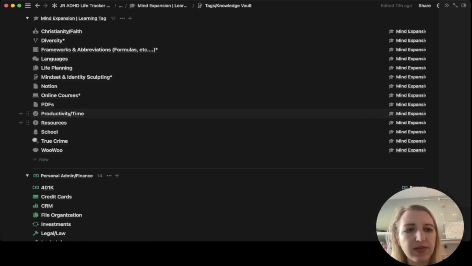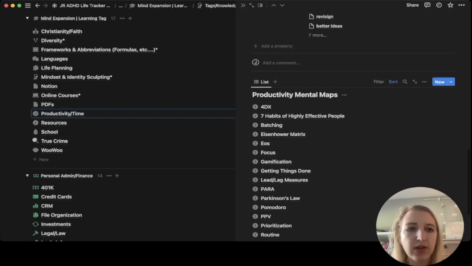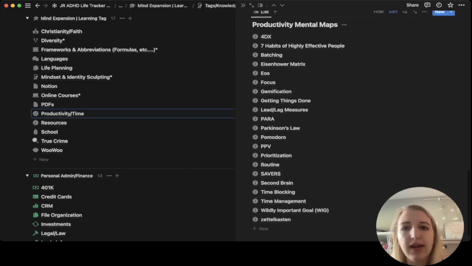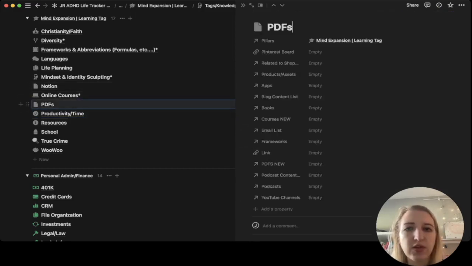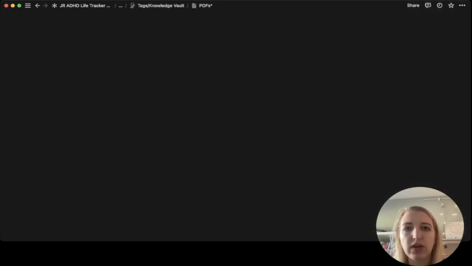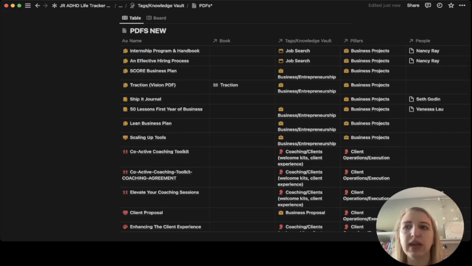I feel like there's stuff in here I missed. Yeah, so there's some other productivity things, mental maps, and different things I want to remember when it comes to productivity. And then also my PDFs folder. The PDFs one is actually a really cool thing that I do. So you can see when I download a PDF from a freebie on a website, I will pop it in here, link it to the person. I will link it to a book. So sometimes you read a book and they're like, download my free PDF from the book. And so then I link it over to the book.